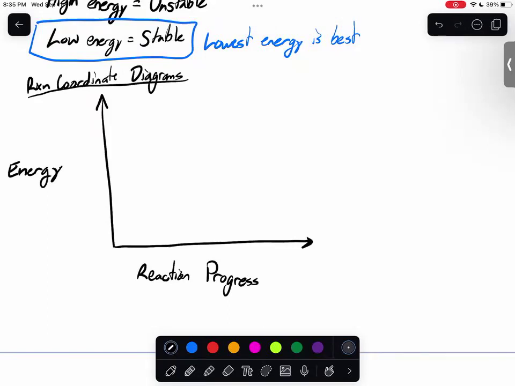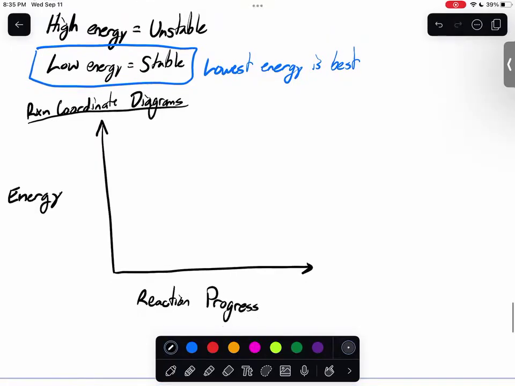All right. So let's take a look at what our reaction is that we've been looking at this entire time, that HCl and H2O. So we know based on what we were just talking about that HCl is a strong acid. It is very unstable. And so our reactant side, even though it starts with H2O, which is a relatively stable water molecule, it's still high in energy because we have this unstable HCl chilling out on this side. In all reaction coordinate diagrams, we're going to proceed with the reaction and we're going to end up at a different energy at the very end.